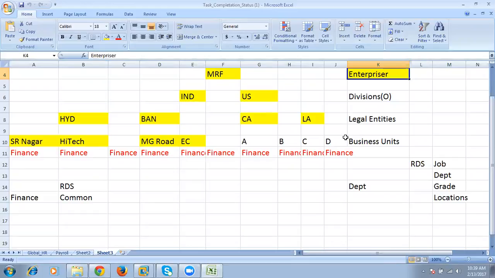For example, if you want to start an enterprise business in India, obviously you have to apply to the government of India. You give your legal address, and you will receive legal identification details like PAN number, TIN number, service tax number, and ROC registration number. Then you will go with the business. Those details will be entered in the enterprise. We don't enter much information after that.